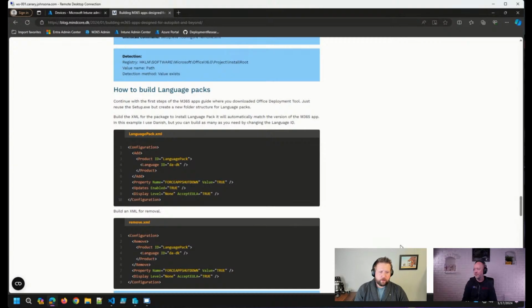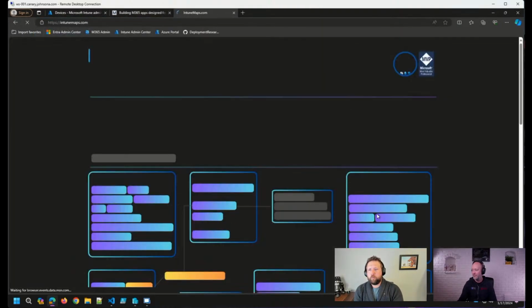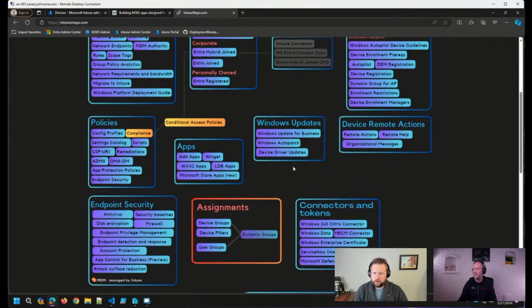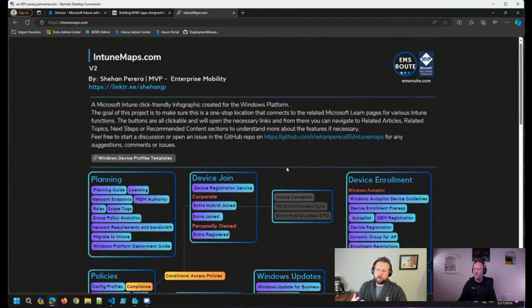We also have the IntuneMaps website that we've talked about once or twice on here from Shehan Perera. He just did a version 2 update to this page earlier this week, I believe. So sort of reorganized it a little bit, updated the images, and added some additional things on here. So this page basically gets you to the various Microsoft Learn pages for specific areas of Intune.